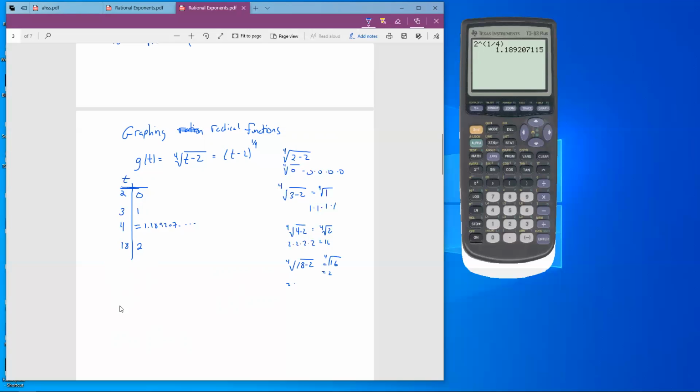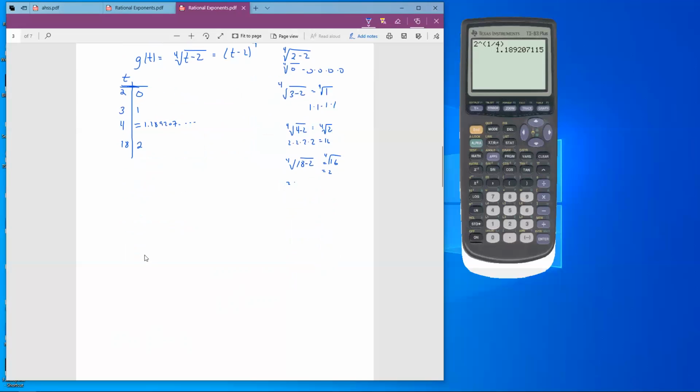It's going to get really big really fast in order to do this. This curve flattens out a lot real fast. So if I wanted to make a little graph here, here's my t, here's my g of t. It's still y if you want to call it y; I'm not going to argue with you. Here's 1, 2, and at that point we have a 0. At 3, we're up to 1.